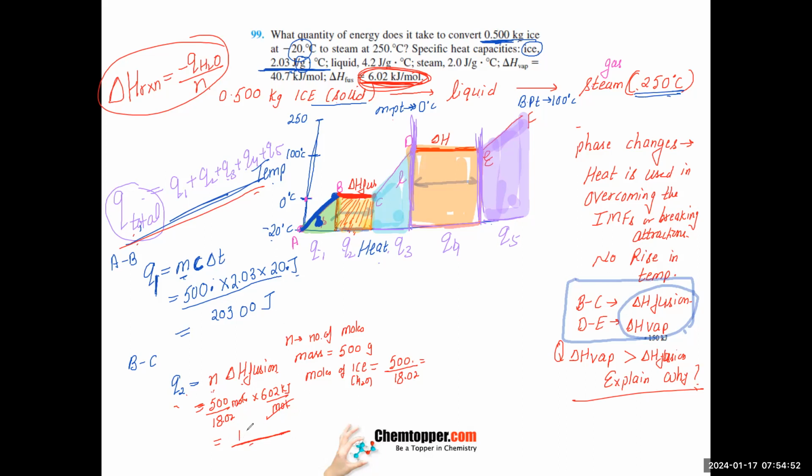Aditi is giving me 167.04 kilojoules. Is it okay? Check this answer, children. And this one is in joules, Aditi, and this one is kilojoules. Finally, we have to add them. So I think it's better to convert that into joules. Is this the answer?